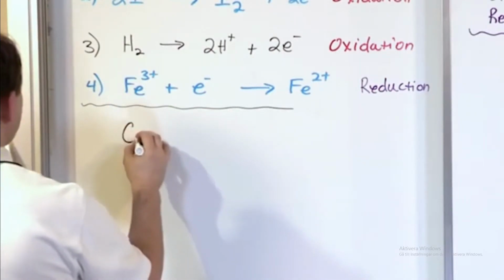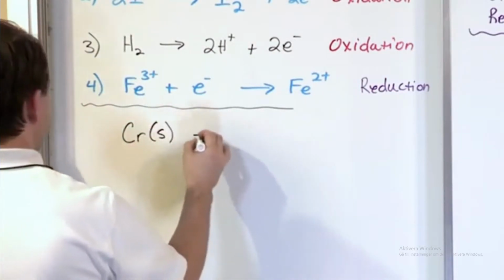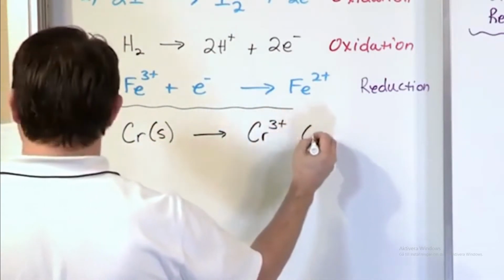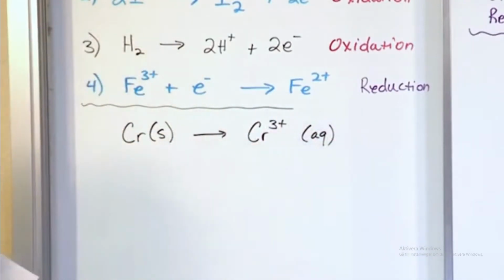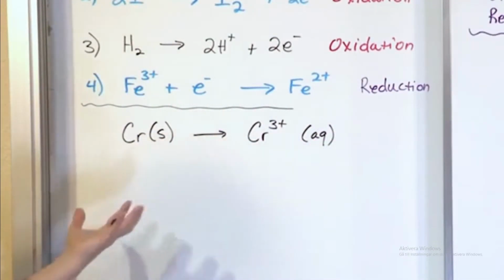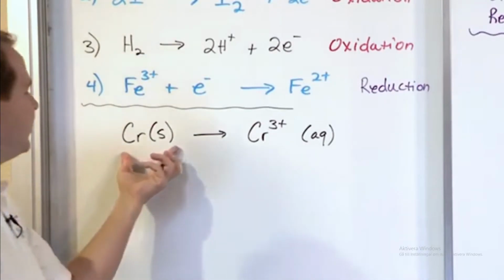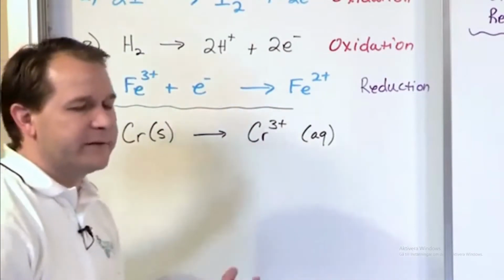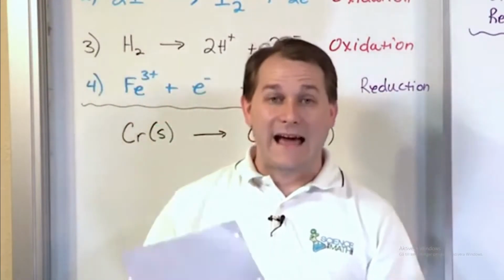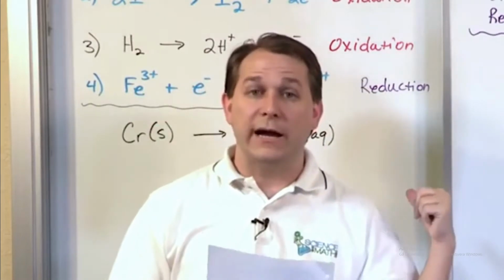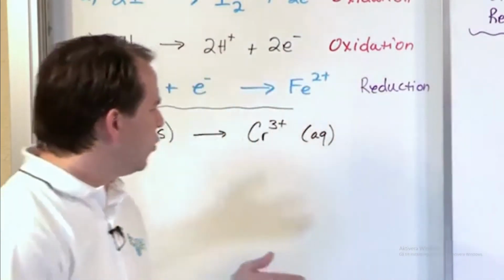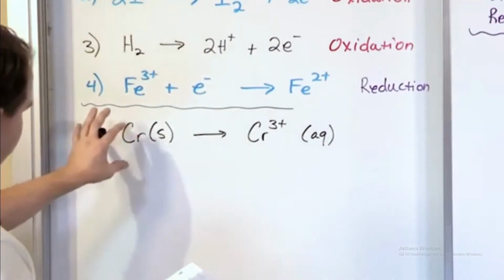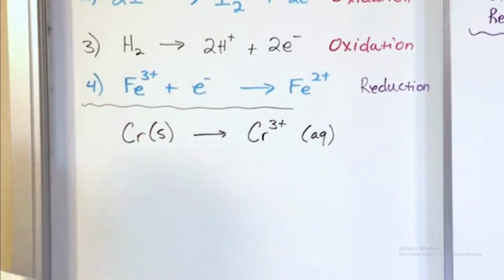So let's say you have some chromium, which is a solid, and let's say it ends up becoming chromium but with a charge of +3, and let's say this is an aqueous solution. Okay? Now there's obviously something missing here because you can't just spontaneously go from having a neutral atom of chromium to an atom with a charge of +3. Something has to happen there in order for the new ion to have a charge. What needs to happen? Well, this chromium needs to lose some electrons. So if it loses those electrons, then it's going to have a net positive charge.